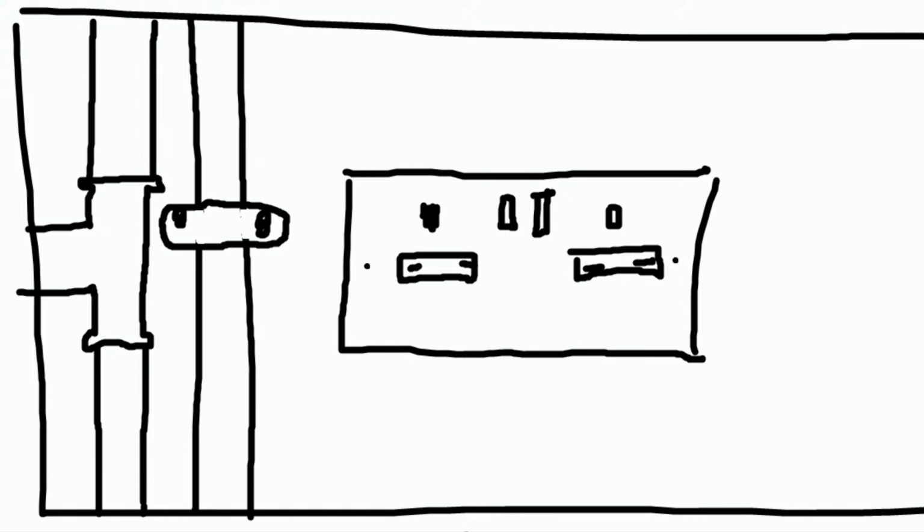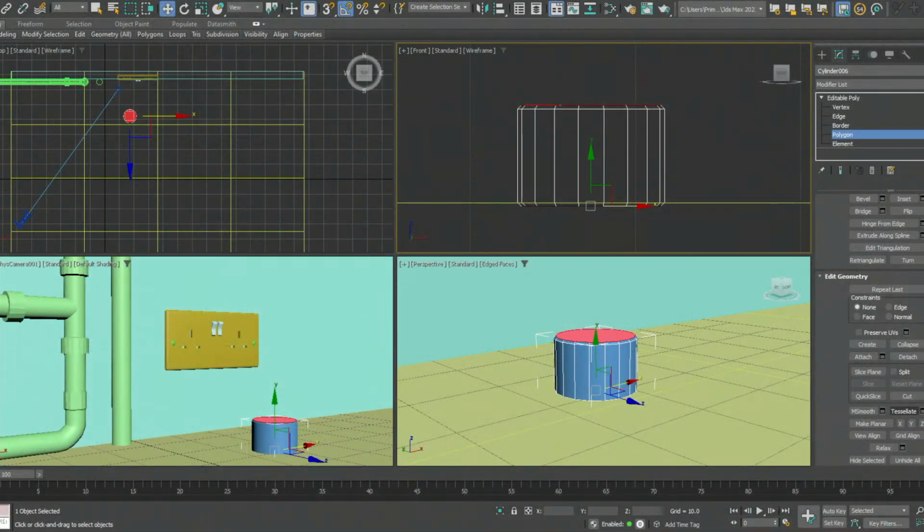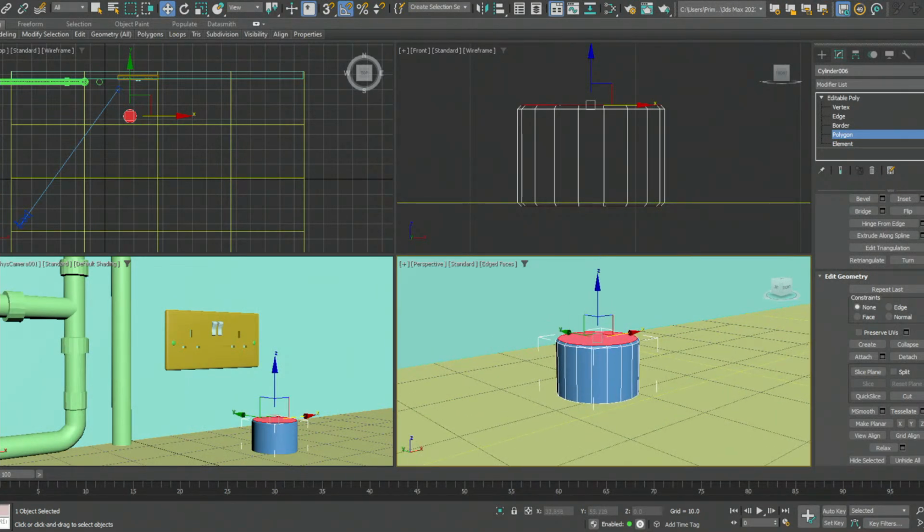So I'm going to use tessellate on those two. Sorry, I left that on the notepad. So let me do this just so that I don't fall into that mistake anymore.